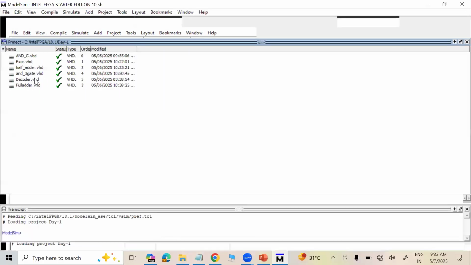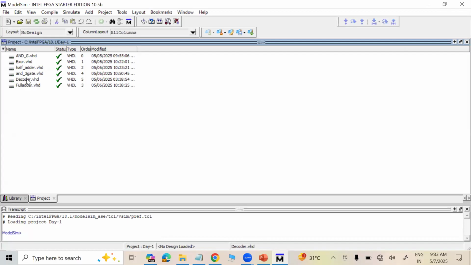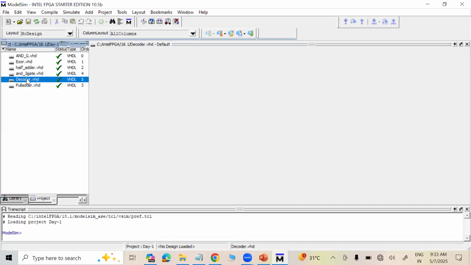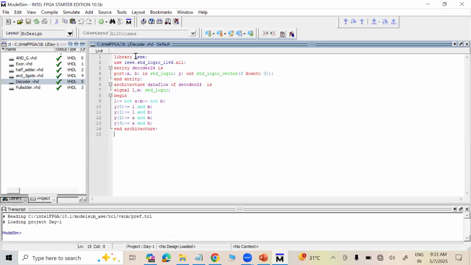So dear learners, you can see here the decoder function. Here it is: library IEEE; use IEEE.std_logic_1164.all. This library you have to use. Then it is entity decoder24 is. Basically it is a 2 into 4 decoder.